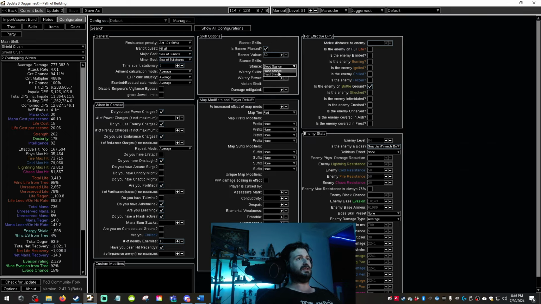We're in Blood Stance, and Sand Stance would get us to 8.5 mil and would put us over a 206k effective hit pool. So when you're not fighting a boss, then you're basically running through the entire endgame at 200k effective hit pool. And then basically nothing else ticked in here. We have Brittle, this comes from our boots, and our melee distance is 1 to the enemy, no other modifiers, and Guardian and Pinnacle boss damage.